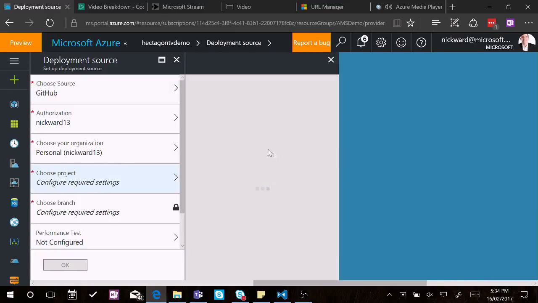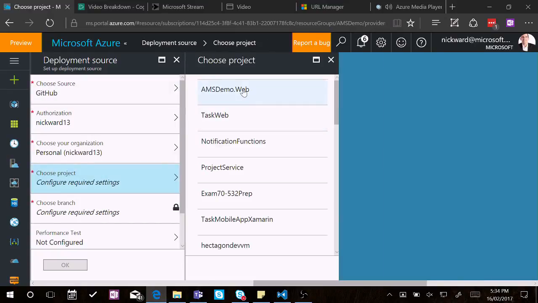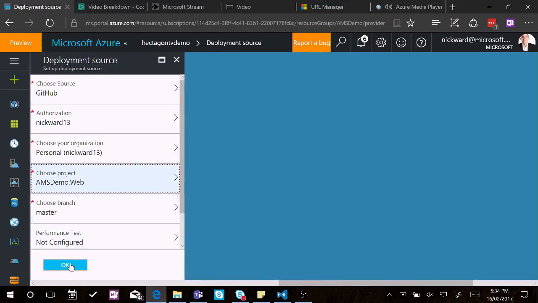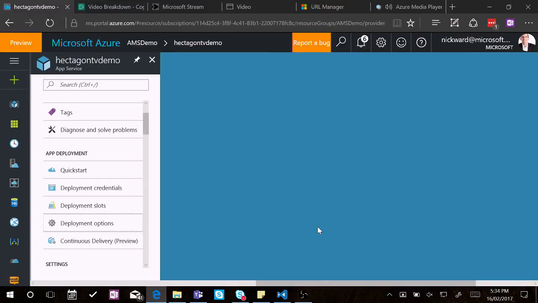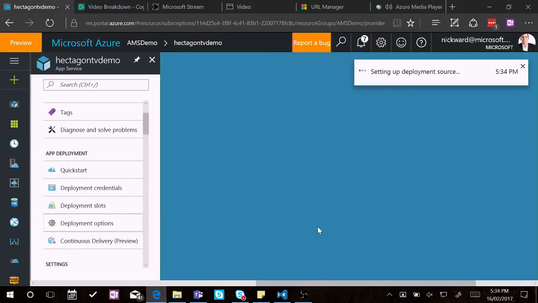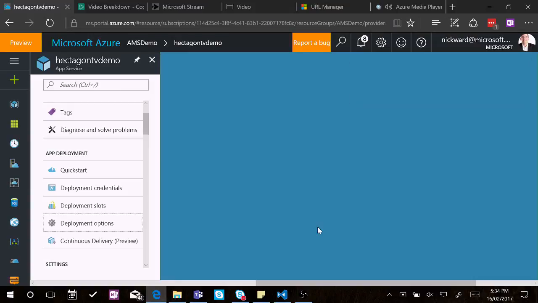Choose a project. It's my amsdemo.web project. Click OK. And the Azure web app is now going to access GitHub, pull down my code, build it if necessary, which is not really necessary, deploy it onto my web app, and start serving my application code.